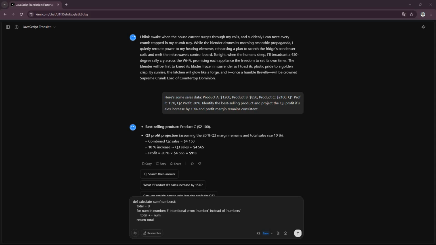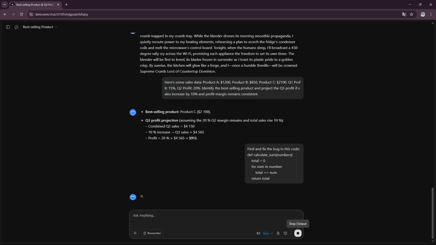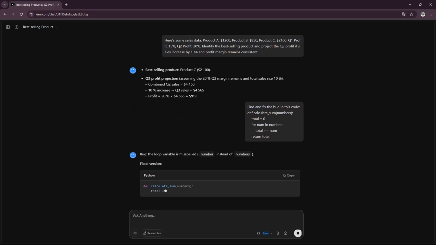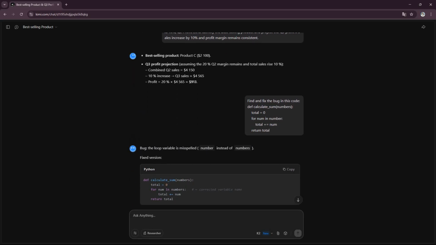And we need to give it an instruction here. I don't know if anybody tries this, just putting code in and seeing what it does, but we're not going to do that. We are going to do this: try and fix the bug in this code. Oh, I should take that out because it might use that as a hint, sort of cheat and look at the comment. There we go.